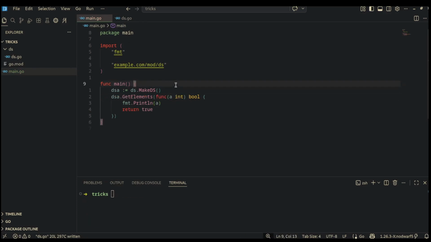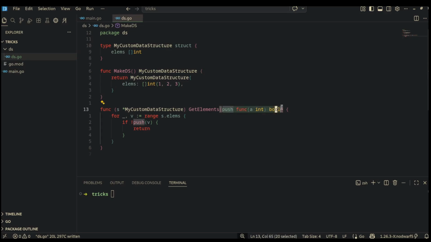So the traditional way of solving this is to use something like a visitor pattern, where instead of ranging over it directly, we pass in a callback function and let the underlying data structure notify us about the presence of the items that it stores. So we pass in this push function, which will actually push all of the elements in the array. And the idea behind this bool value here is that we don't need to push more items than we actually want to consume.